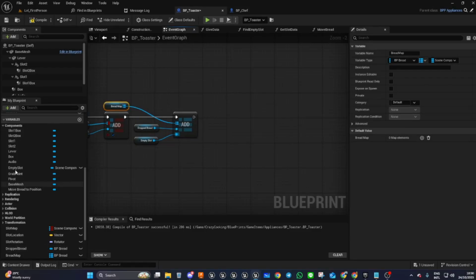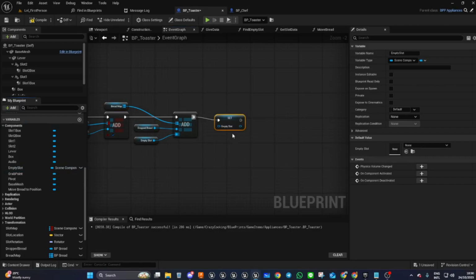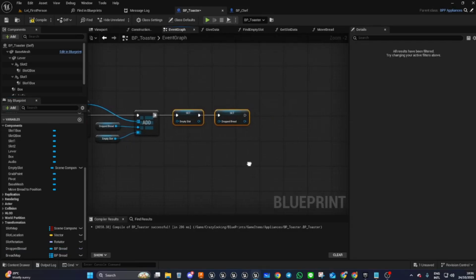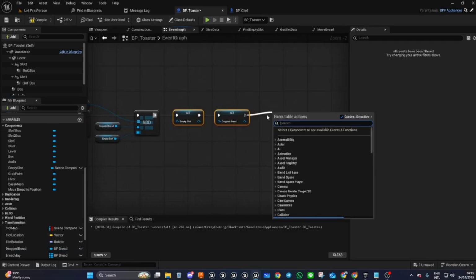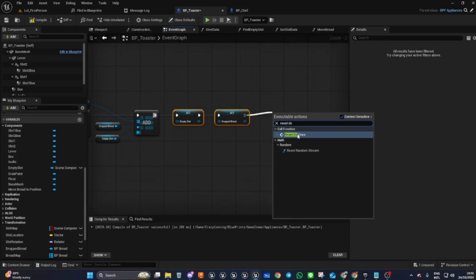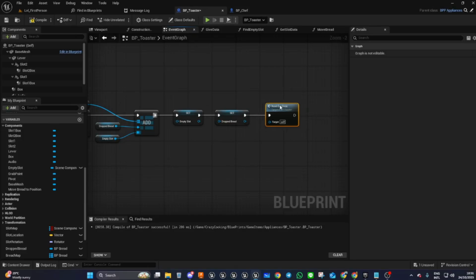Then we're going to drag in our empty slot again, and we're going to set that to a null value. We're going to drag in our dropped bread and also set that to a null value. So we're unvalidating these items. And then we're going to call reset to compile.